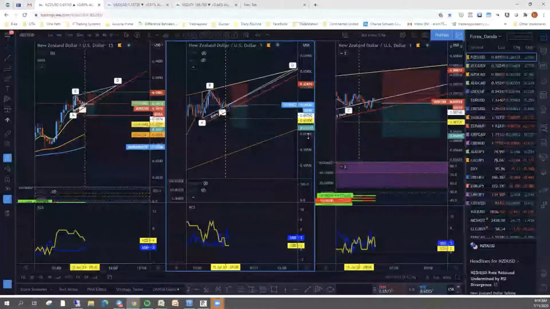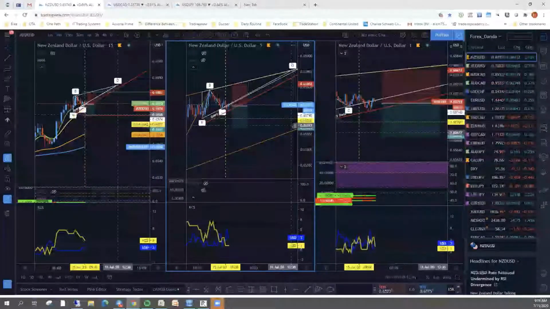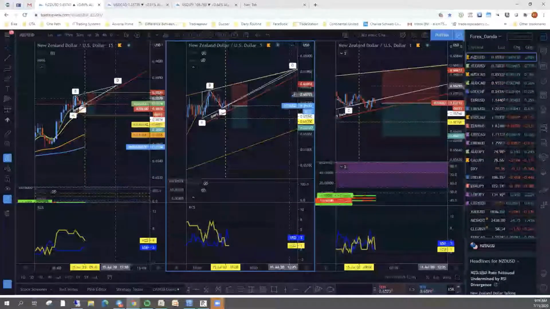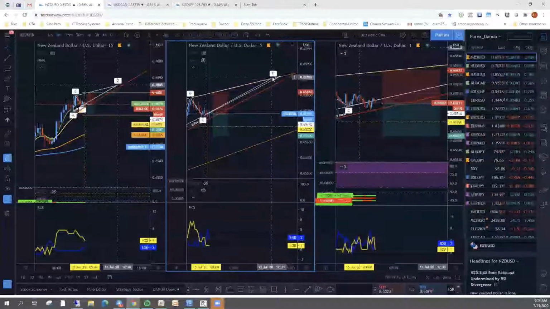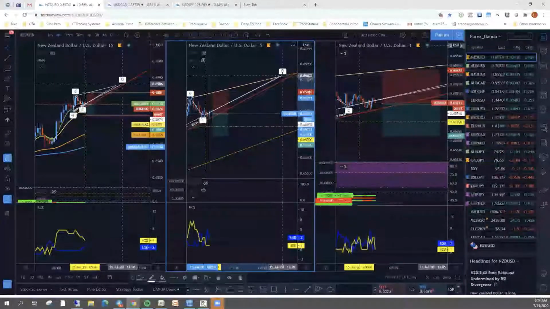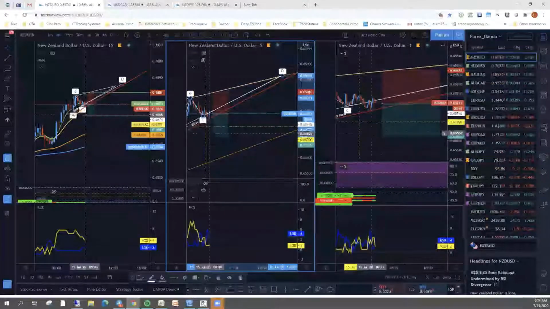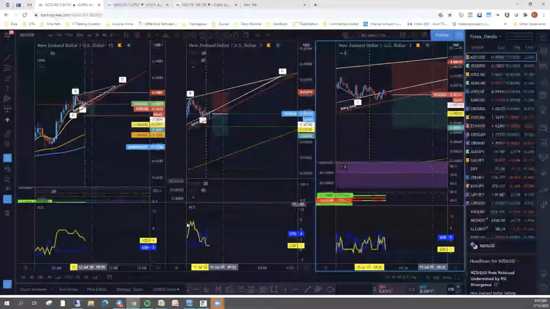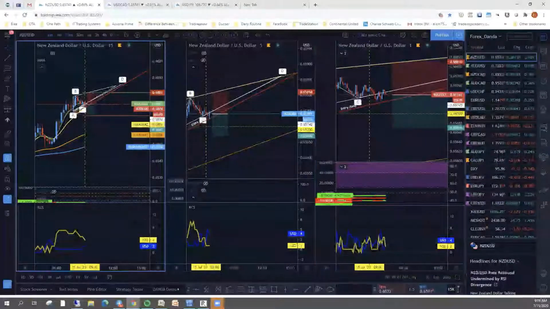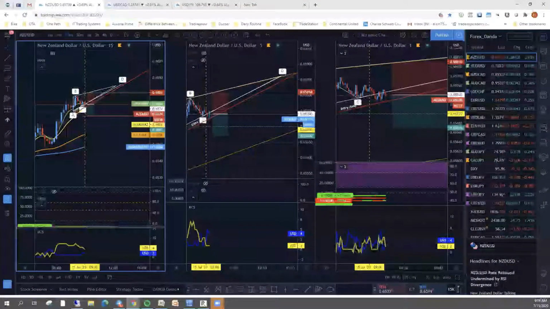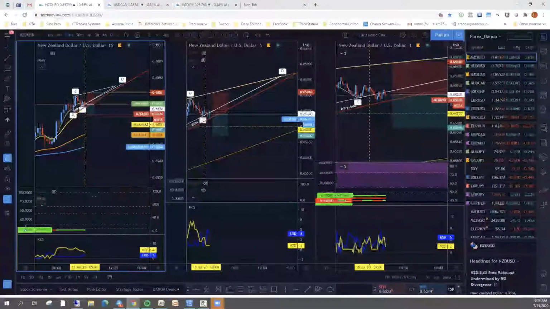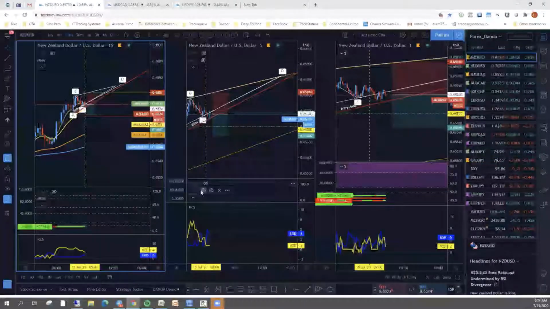So I will enter my trades on my phone. I will do my analysis on my computer. I do not do any analysis on my phone. I do have a stylus that I use on my phone, but it's just too frustrating to get the lines right, because we're doing precision, right? These lines have to be on point. If I'm entering on the 1-minute chart, I can't slice through.